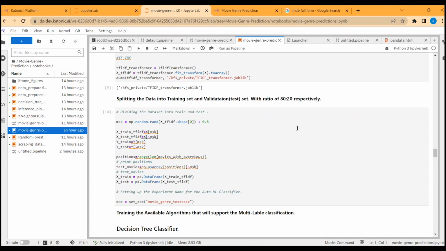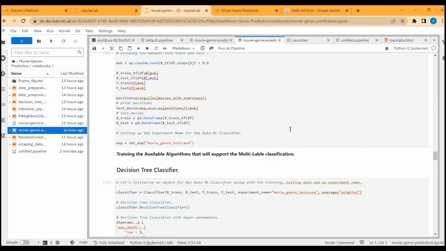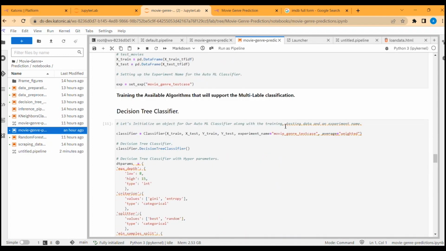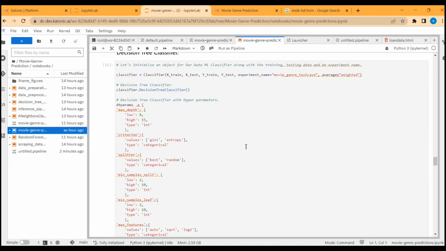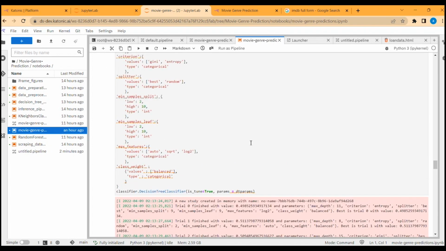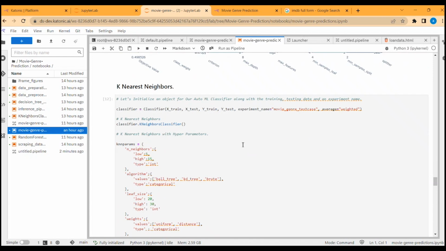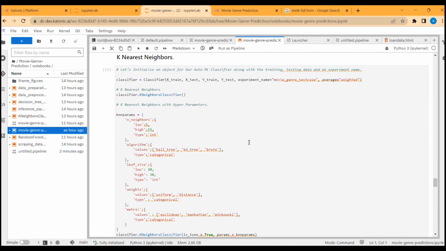If I say studying, studied, they all come from the word study. For a model, studying and studied become separate words, but the meaning is the same, right? That is how we do processing in NLP. Now again, we divide the data into train and test, and apply different models like decision tree classifier, k nearest neighbor, whatever type of models we want.